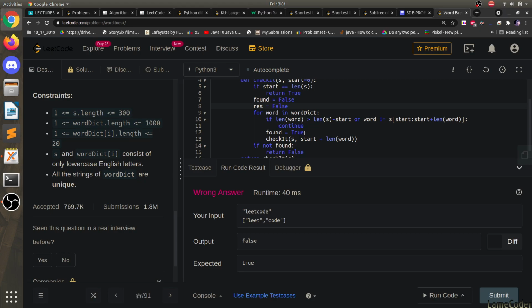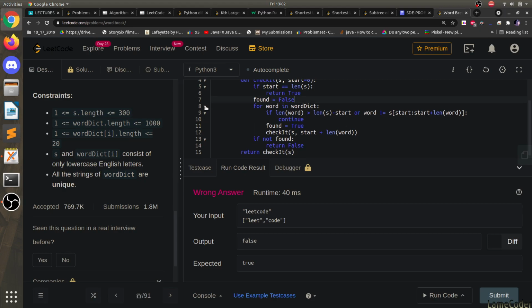Instead of doing found is equal to true, what we can do is, if here we have false, it will also give us whether found is equal to true or not. So found is equal to found or check it.